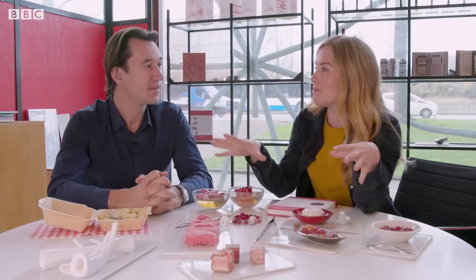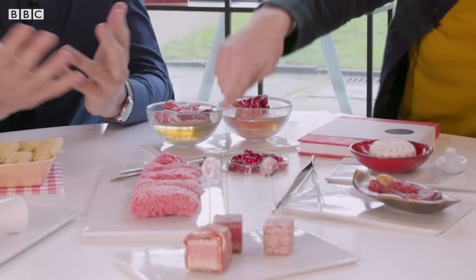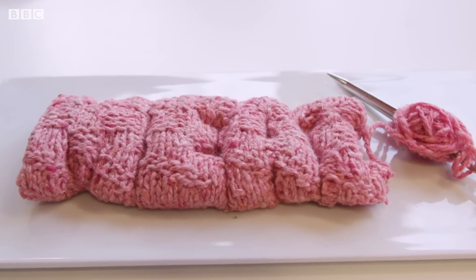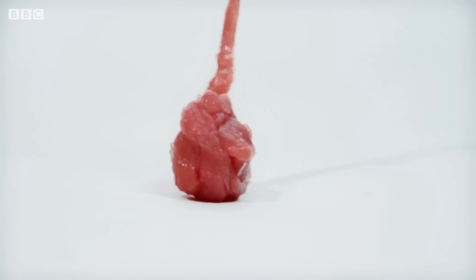You have taken that idea of cultured meat and you've gone one step further, thinking about the possibilities — what could that mean in the future? When I stepped into this space I saw scientists growing meat without having to slaughter an animal. It's more sustainable, more animal-friendly. It's promising, but they were making the same burgers and sausages we already know. This is the result of the Meet the Future project. This is the knitted meat. If it's too difficult to 3D print an entire steak but you could make thin threads, then you might have this future habit in the kitchen: you are knitting the meat. And then you can knit your steak.